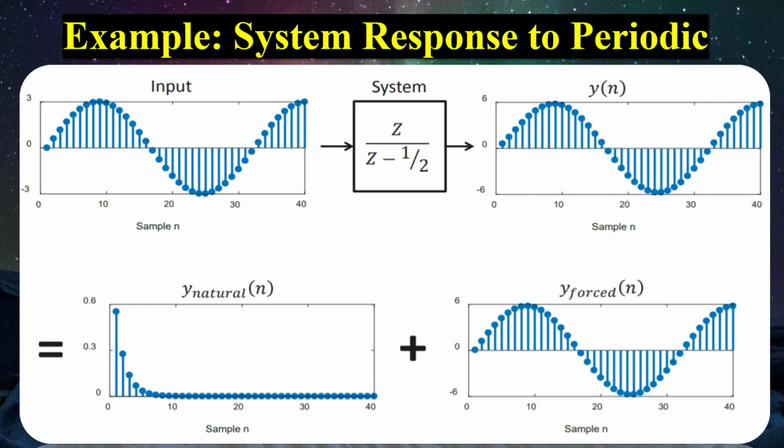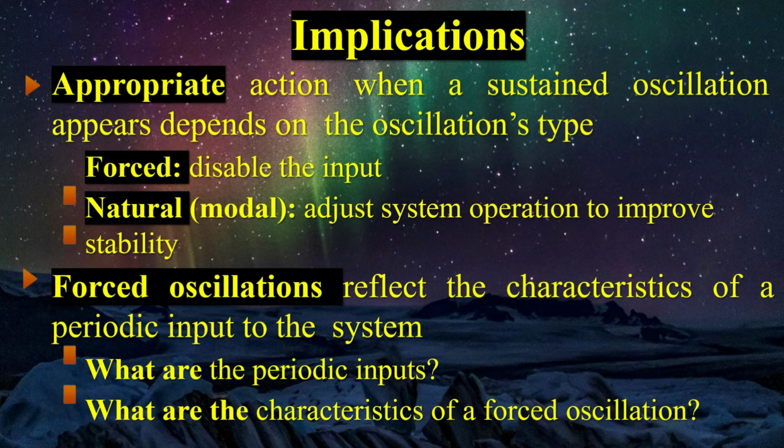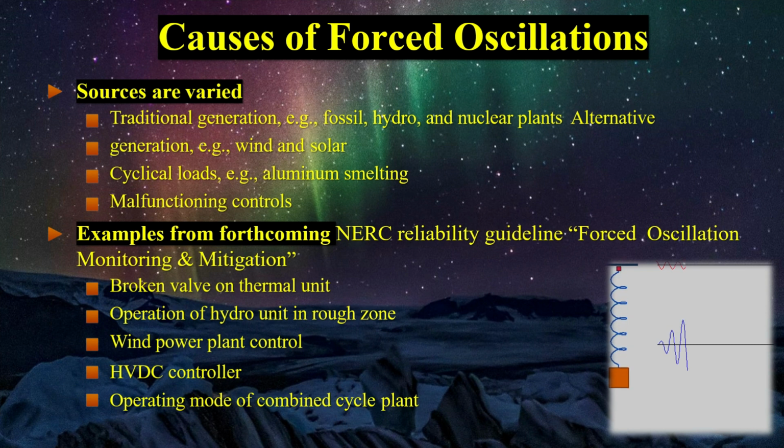What is the difference between forced and natural oscillations? Forced and natural oscillations are two types of oscillatory motion that can occur in a system. Here's how they differ. Natural oscillations. These are oscillations that a system undergoes in the absence of any external force. They occur due to the elastic forces and inertia of the system. The system vibrates at its own natural frequency, also known as the resonant frequency. An example of natural oscillation is the swinging of a pendulum.